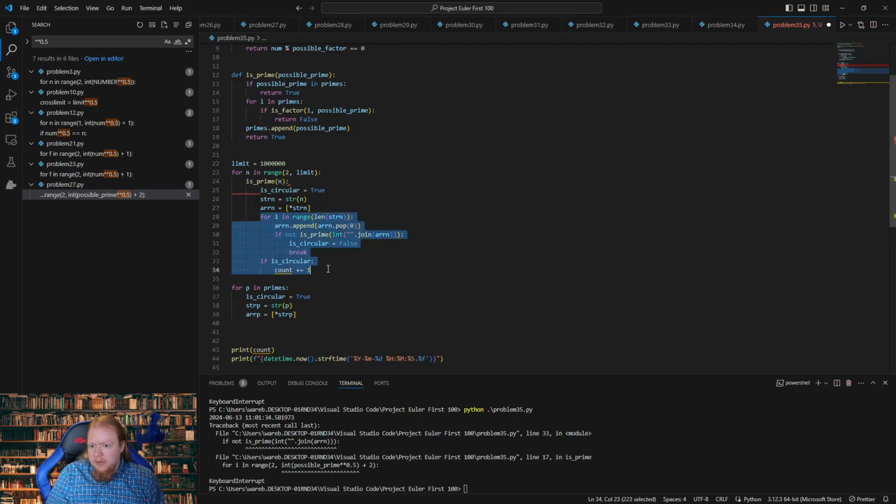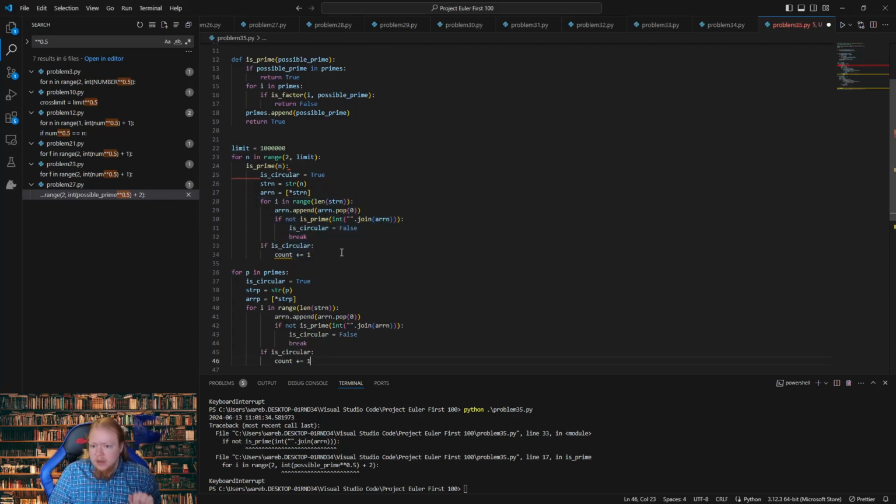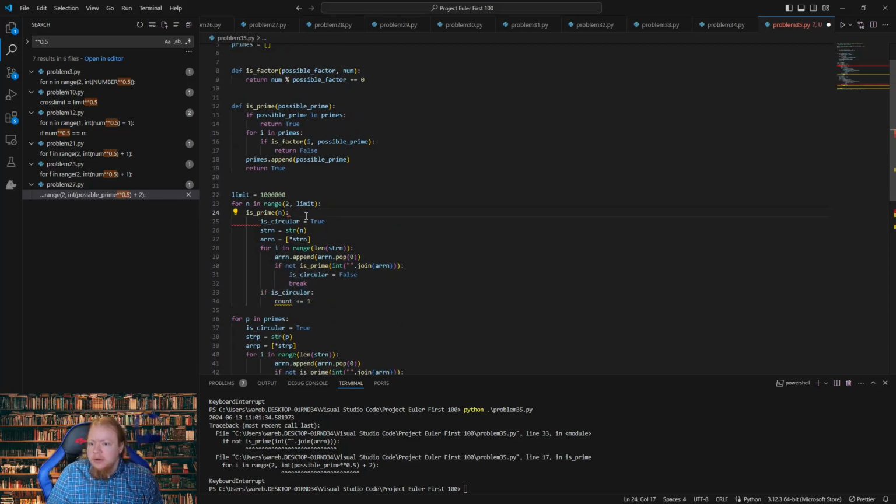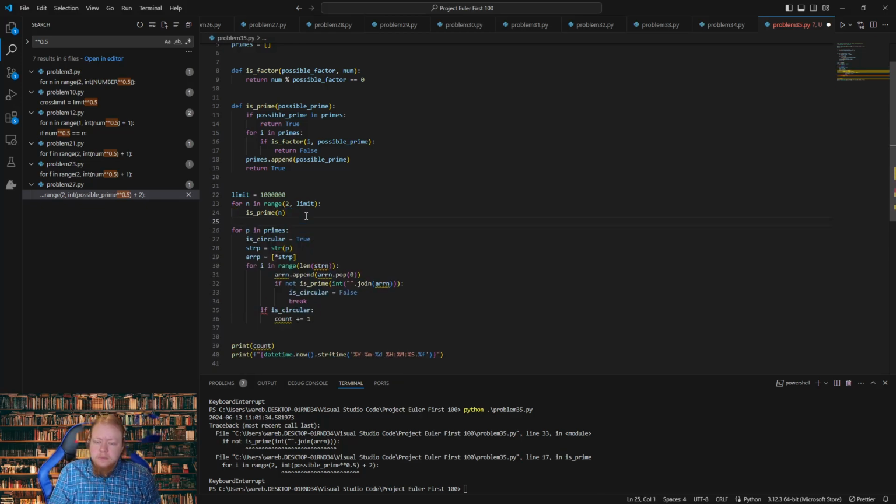I'm not sure why I'm not copying and pasting. I wrote the code. Okay, so for n in range 2 to the limit, check whether it is prime, and then for every p in primes, we're going to check whether it is circular.